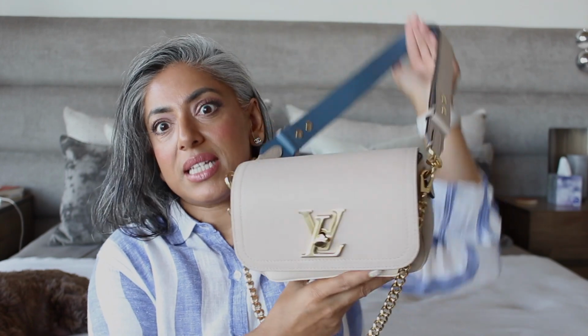And the Pochette Métis East-West, I feel like is very, very similar. And it does the same thing though. So the Pochette Métis also comes with a gold chain strap, and it comes with a longer strap. And when I put it on, it was the same thing. It kind of leaned forward, which I didn't really like. On the Pochette Métis East-West though, they have 2 separate D-rings for the 2 different straps, whereas on this, you would hang it on both.